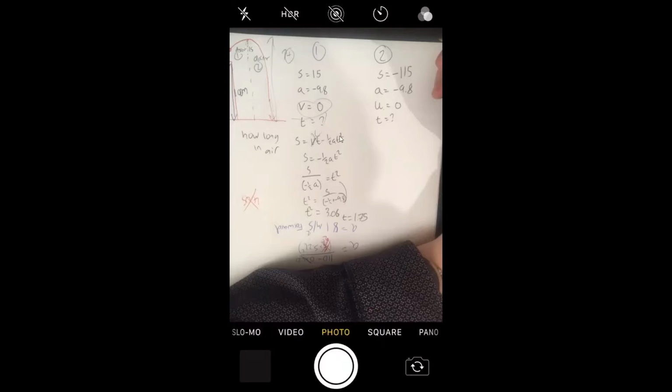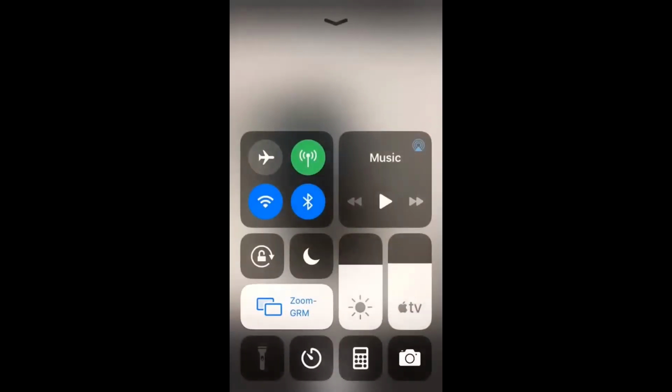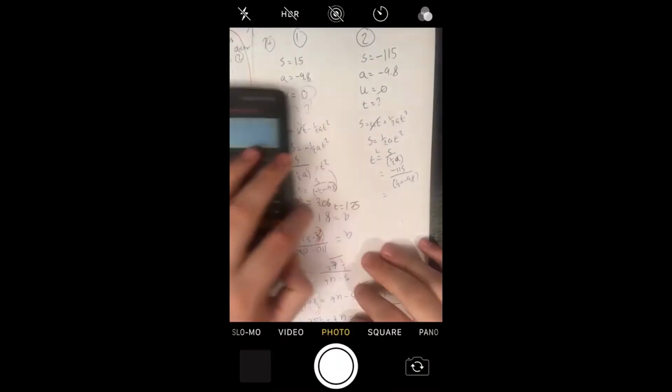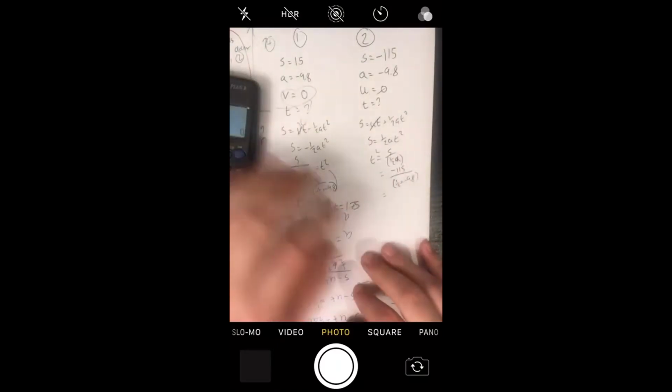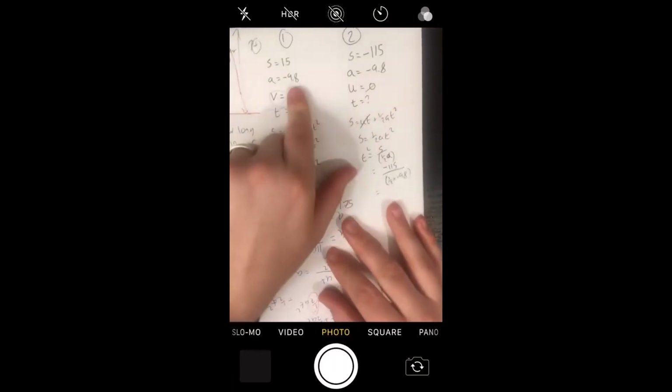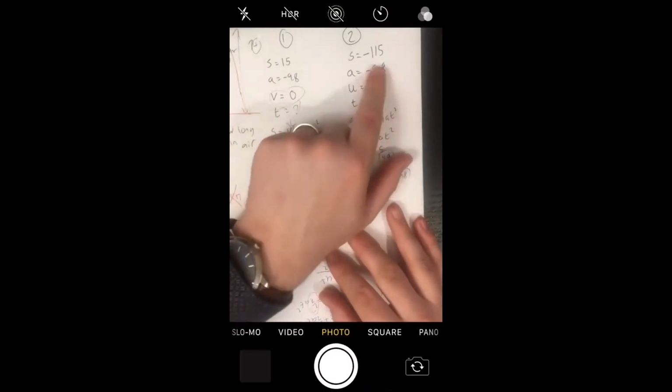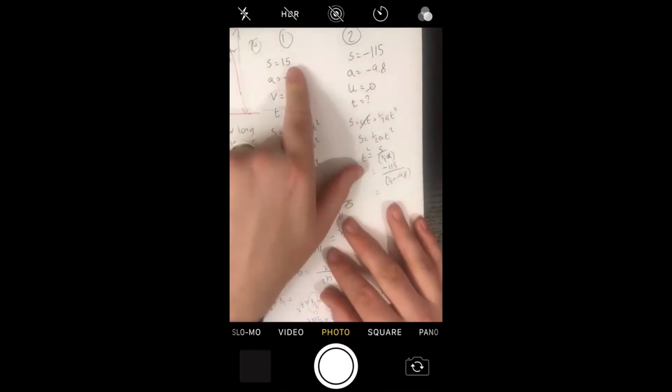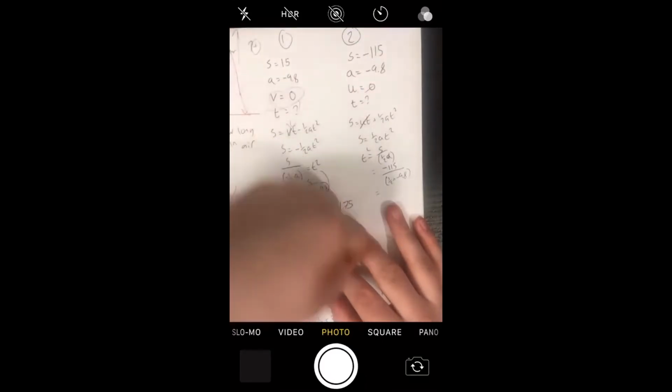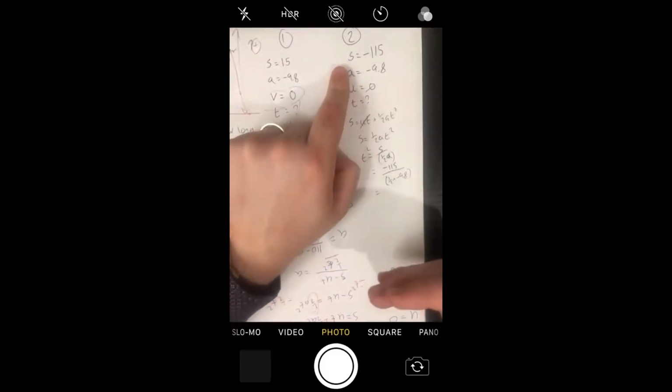Why is the acceleration negative? Okay, while I'm trying to figure out what's going on, someone's asked, why is the acceleration negative? Again, we said at the very start that up is positive. So that's why the acceleration is always negative. It's always going downwards. Whereas in the first part the displacement was up, now the displacement is down because the object has moved downwards. So that's why.